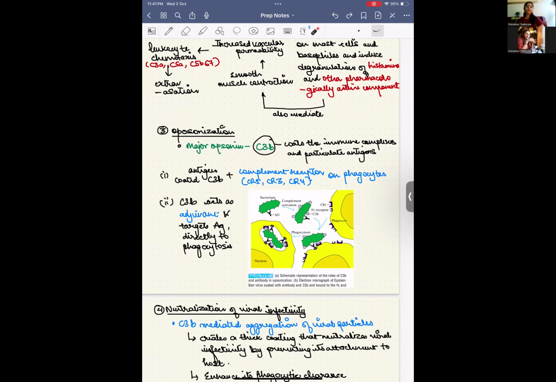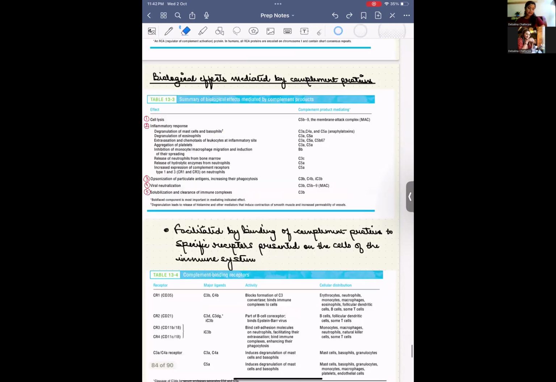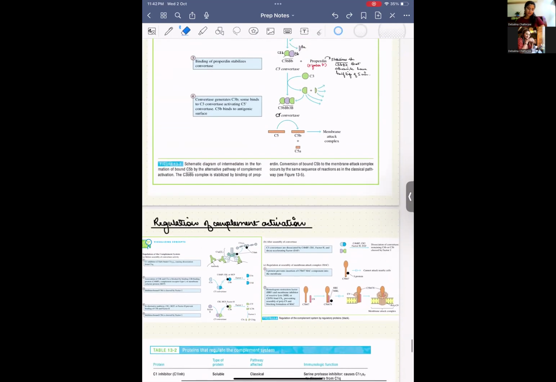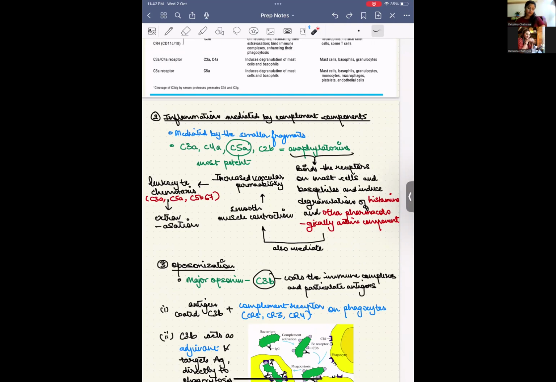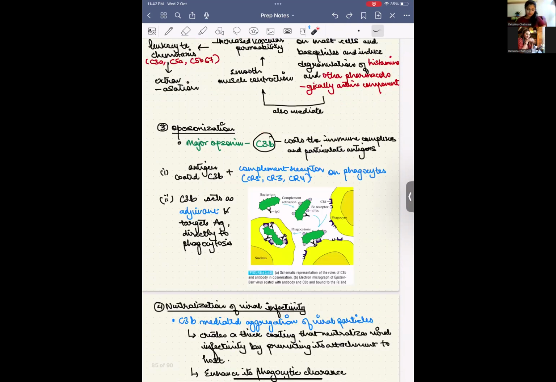So if you remember from the diagram, we say that some of the C3b comes and binds back, but then what does this C3b that goes out do? So the most potent anaphylatoxin is C5a. And C3b mediates most of the other functions: opsonization and neutralization, and antigen-antibody complex clearance. Most of these functions of the complement system are brought about by C3b.